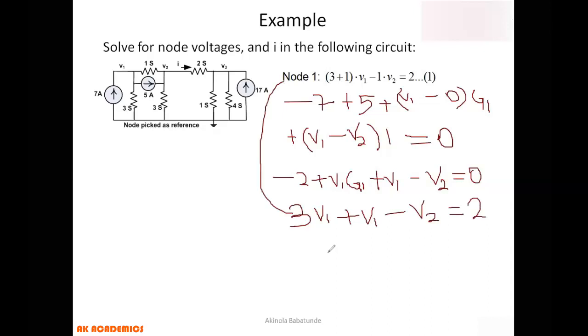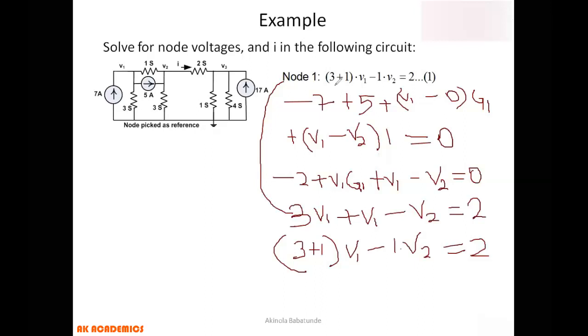All right, this is the same thing as saying we have 3 plus 1. If you bring V1 out, because V1 is common to both of them, minus 1 times V2 equal to 2. So can you see that the two equations are the same? What happened here is that they just bypassed all of these explanations. By the time you practice this over and over, you too would be able to just write these without having to write all of these. But if you can write them to avoid mistakes, I think it will be way better.